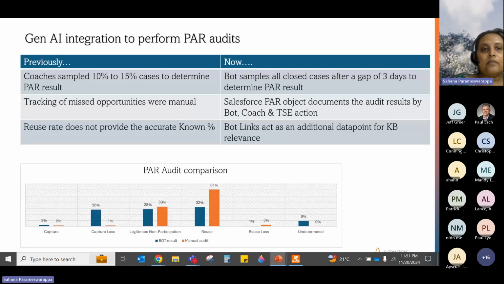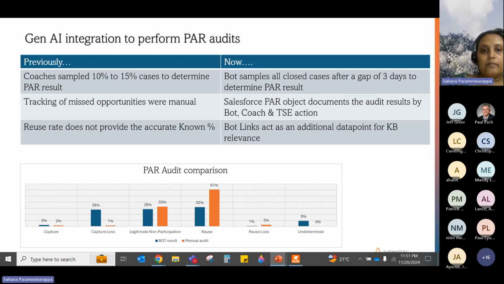So previously we were auditing about 10 to 15% of the cases, but now we are able to audit the entire case list. And all the missed opportunities that we lost out on are now being documented by the bot, and we are able to go back to the engineer and ask them to update the KB and create the KB whenever necessary.